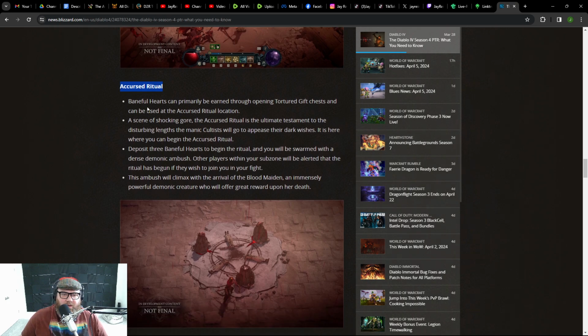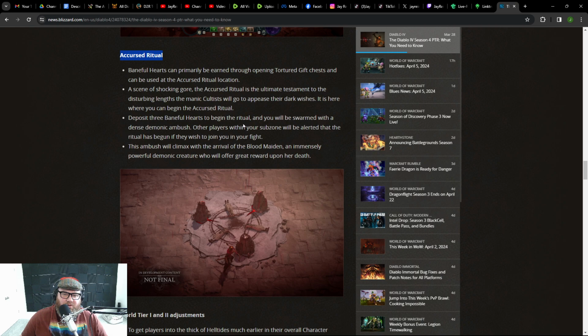A cursed ritual. Okay. Baneful Hearts can primarily be earned through opening tortured gifts chests and can be used at a cursed ritual location. A scene of shocking gore. The accursed ritual is the ultimate testament to the disturbing lengths the manic cultists will go to appease their dark wishes. Here is where you will begin the accursed ritual. Deposit 3 baneful hearts to begin the ritual, and you will be swarmed with a dense demonic ambush. Other players within your subzone can be alerted that the ritual has begun if they wish to join you in your fight.